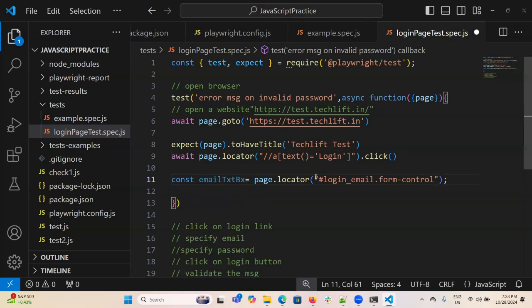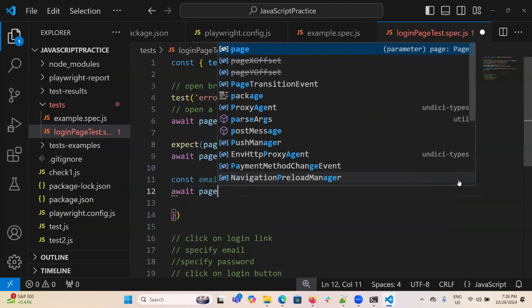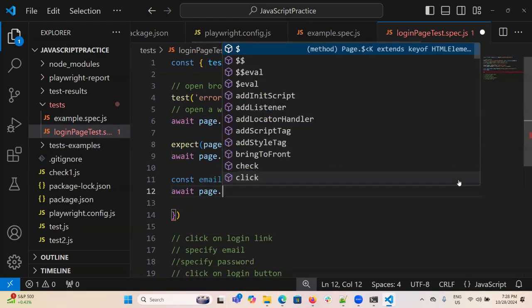We'll try to understand later on about how to write the CSS selector or the XPath to find the element, or there are different other ways also, right? So you have stored it, and now you can say await, because now you want to fill the value.